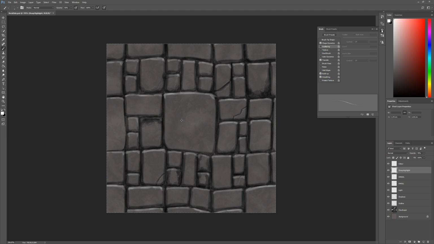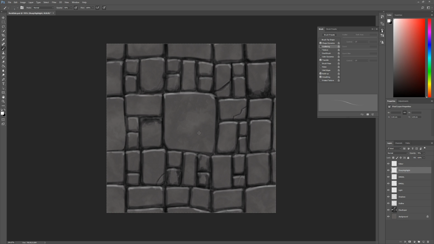This is why having a tablet is so useful, because you can really adjust your pen pressure accordingly, and I'm hardly pressing at all here. I really am just letting the nib do the work. I'm not pressing down at all. So I'm going to continue on here, just adding some of these details in, some of the smaller details as well, like so.